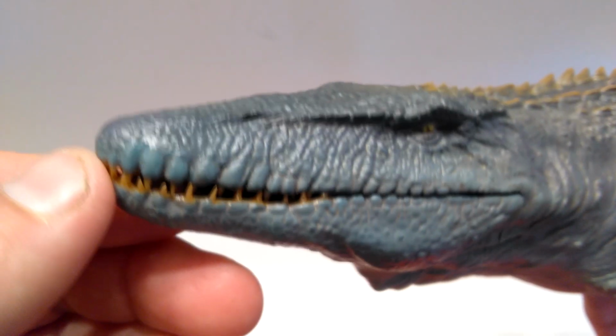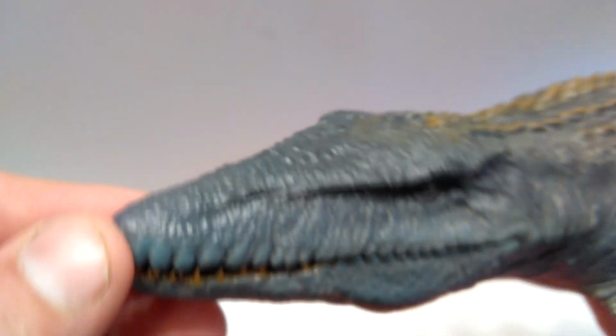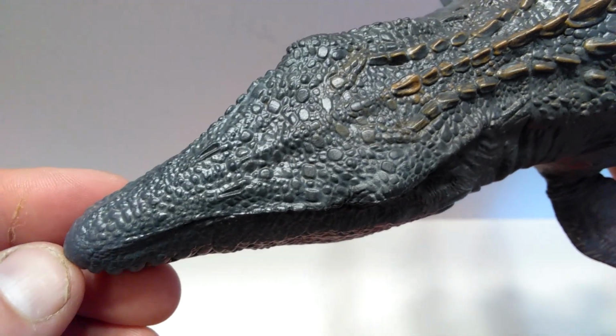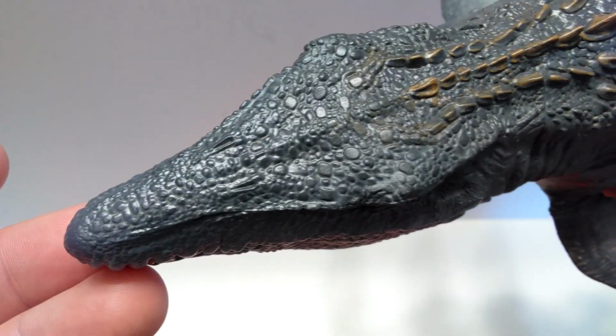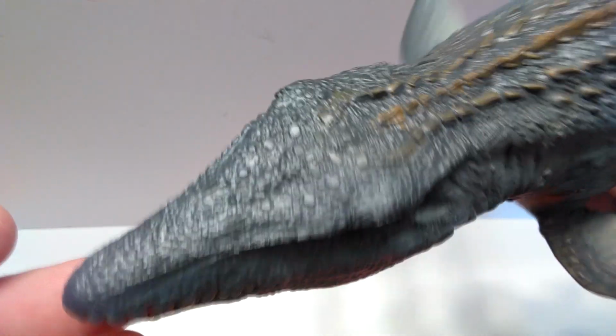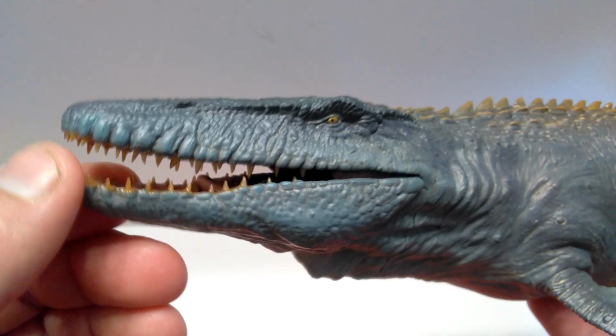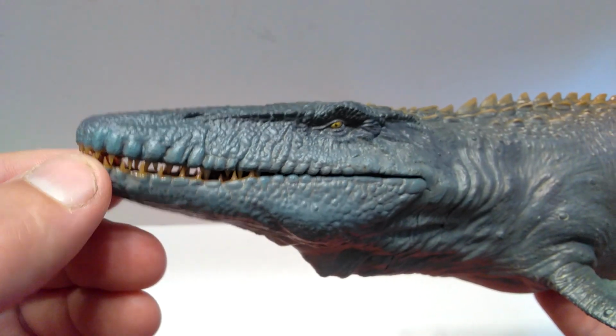You can see over here the nostrils are sculpted out up here. Very nice detailing, beautiful scaling all over the top of the head of the Mosasaurus. Really nice sculpt work. Very impressive stuff. Of course, we do have an articulated jaw, which that's actually really smooth as far as the articulation goes.